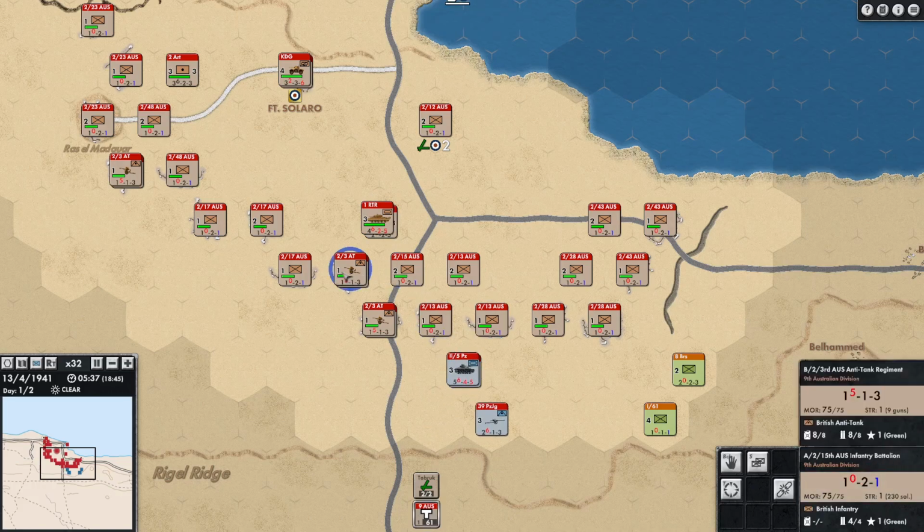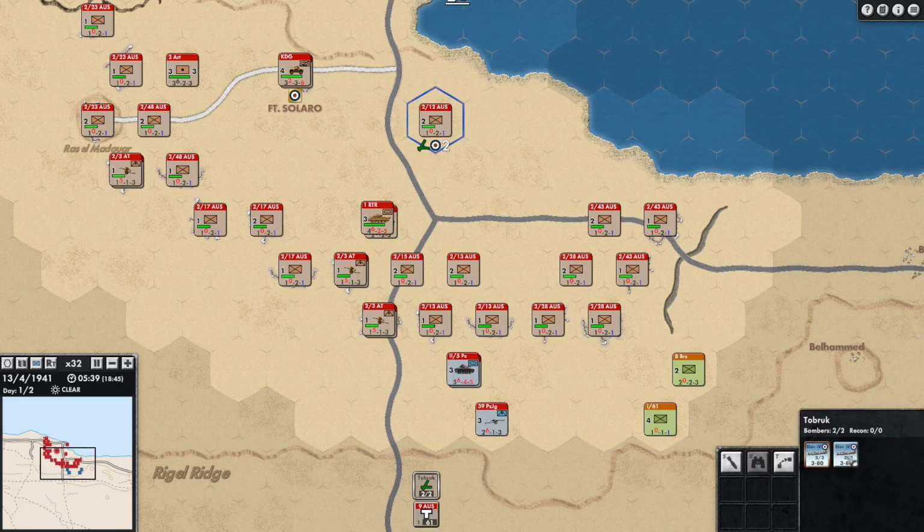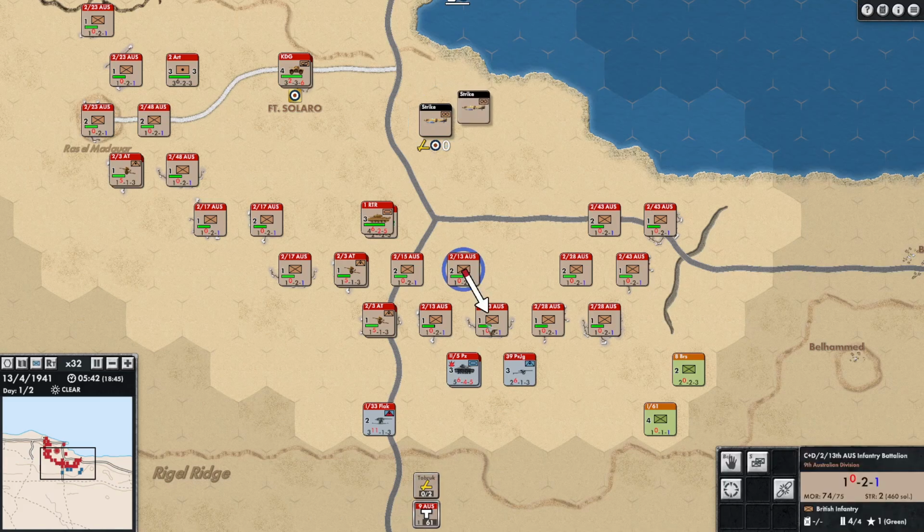Okay, we've already engaged, and they are hammering us, so we need to get some artillery onto them straight away. We'll also get our bombers out to hit them. It's vital we break these tanks at some stage.